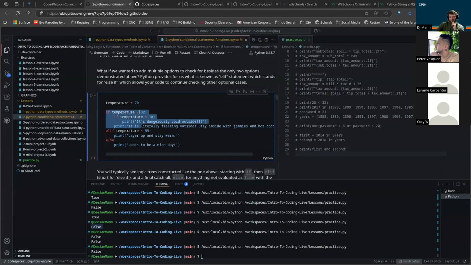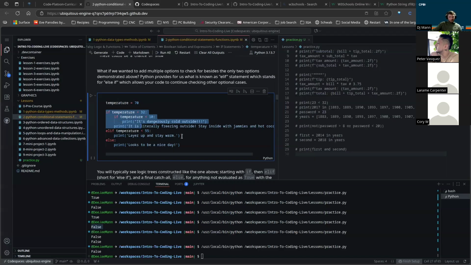So if this is false, where are we going? So it's going to try the elif, and then since that is not true, it's going to go to else. Yeah, they kind of pronounce that elif because it's short for else if. A lot of languages separate that out into two different words. So you would have else and then space if. This is just one of the Python nuances that this is elif.